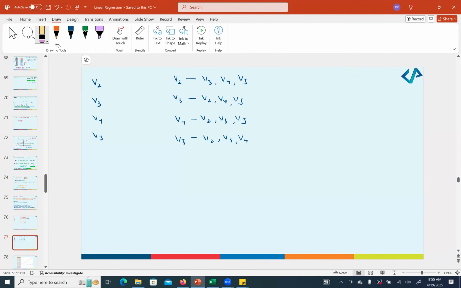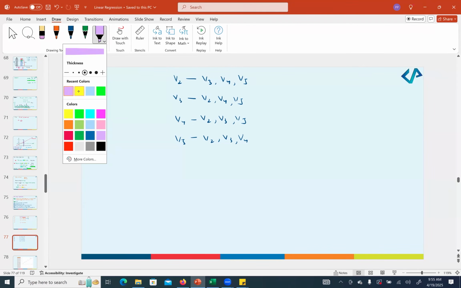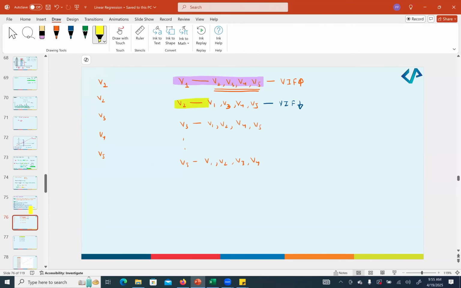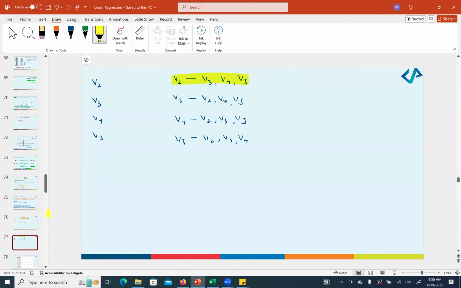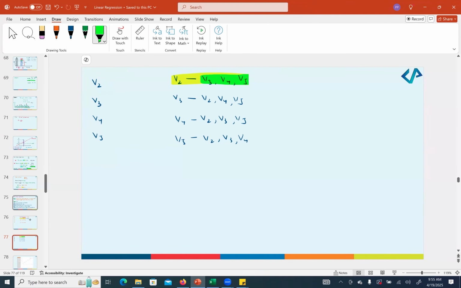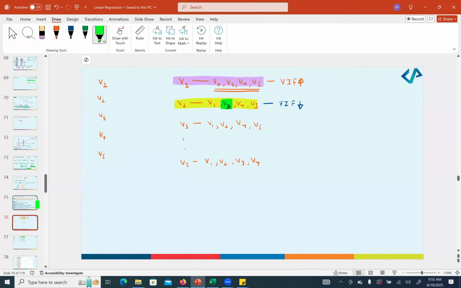Now let's take the example of variable 2. In the first iteration, I was trying to predict variable 2 using variable 1, variable 3, variable 4, variable 5. In the second case, I'm trying to predict it using variable 3, variable 4, variable 5. So these three variables were present in both. Now don't think of it from a VIF perspective, think from a modeling perspective.